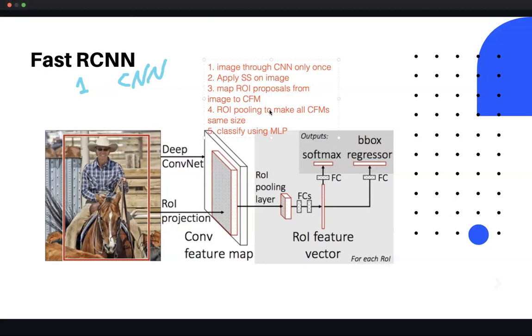So these are the steps. Very easy steps, very basic steps, very simple, very logical.